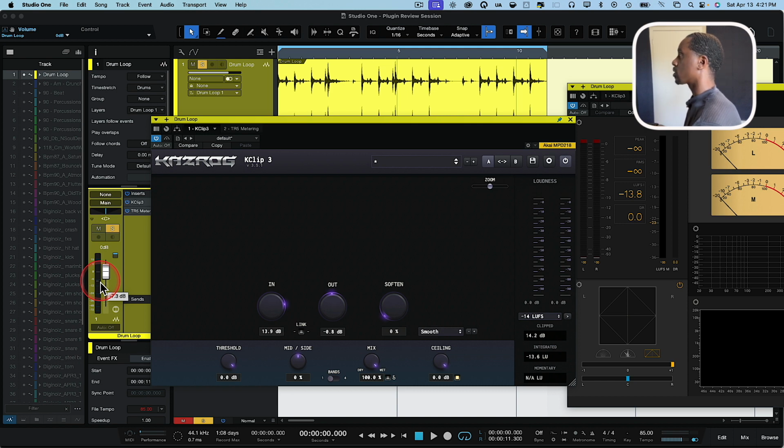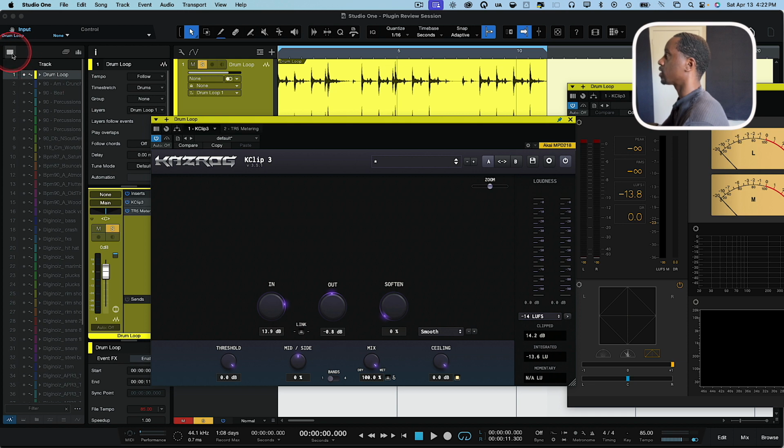While I'm playing the examples, I'm actually going to zoom in on my metering plugin that I have up, and I'm going to come over to the actual channel, and we're going to monitor that as well. All right, so let's get into this.